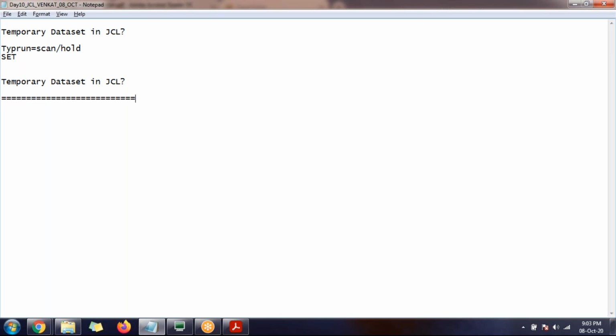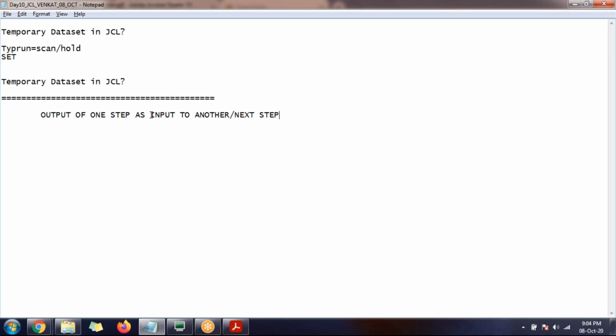Let me explain the importance of the temporary data set. When you are writing JCL, there are some scenarios where we need to pass the output of one step as an input to the next step.